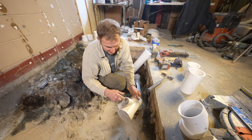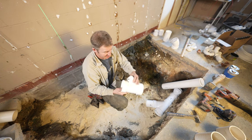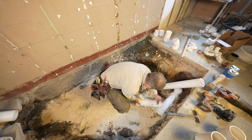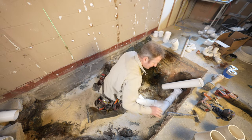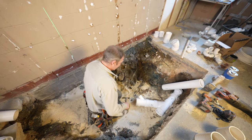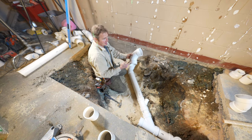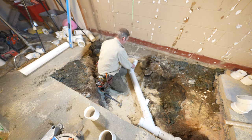So then coming to our shower, 4 inch by 4 inch by 2 inch coming off of a Y here. And this is going to allow us to go over to our shower and our vanity. And then when you come up into the wall, you want to have a long sweep 90. So this is a bigger radius than a standard 90.